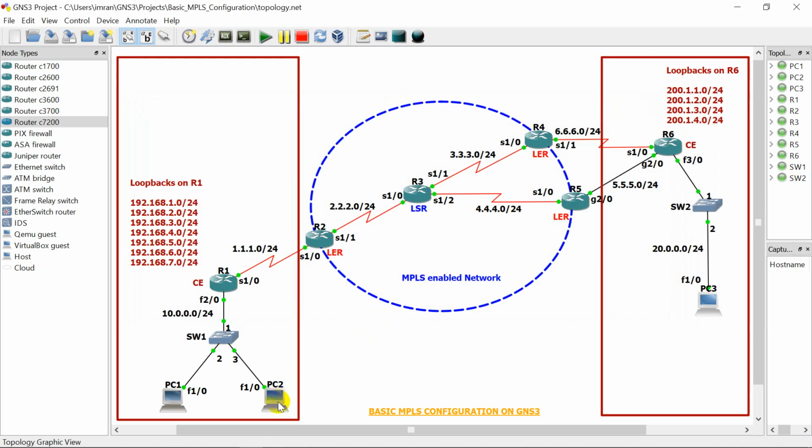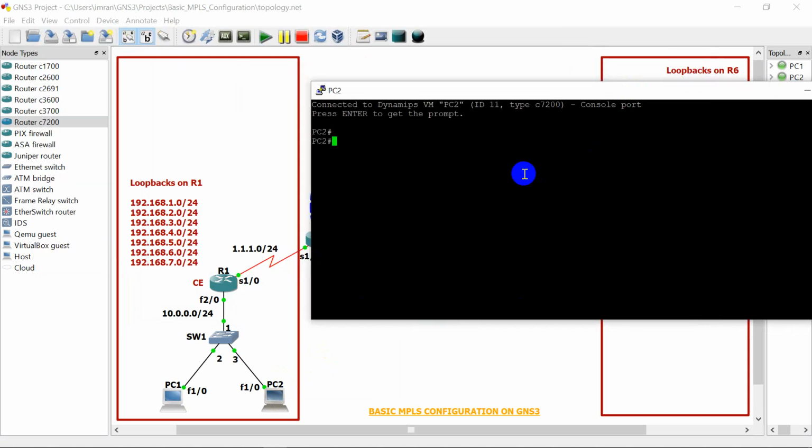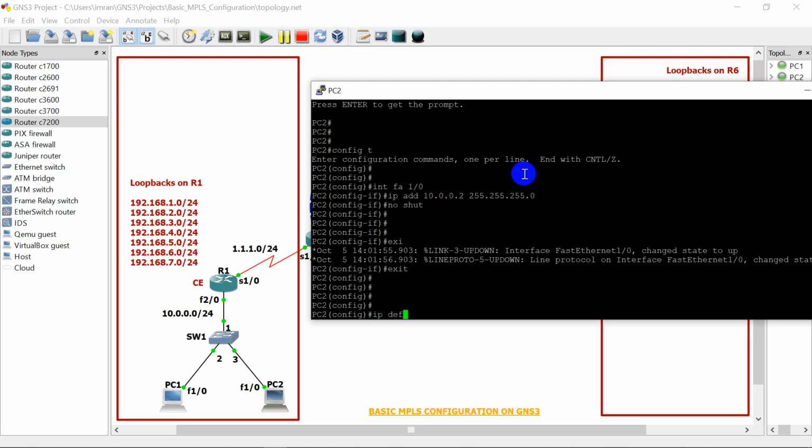I'll do the same thing on PC2. Config t, interface FA1/0, IP address 10.0.0.2 255.255.255.0, no shut, ip default-gateway, and that should be 10.0.0.10.